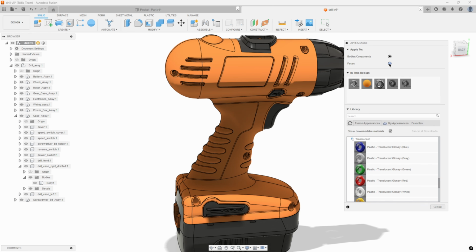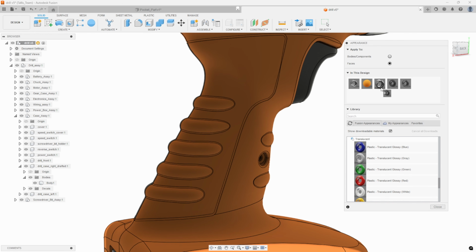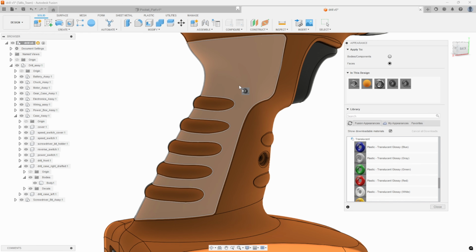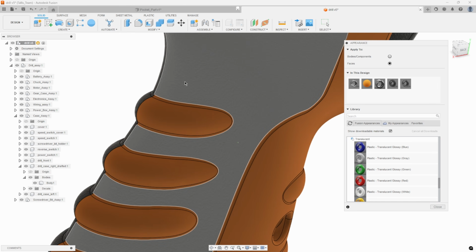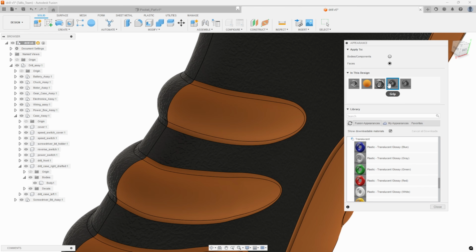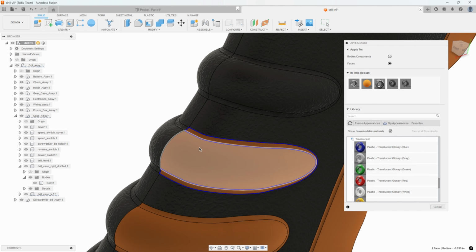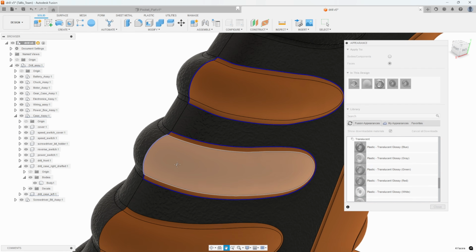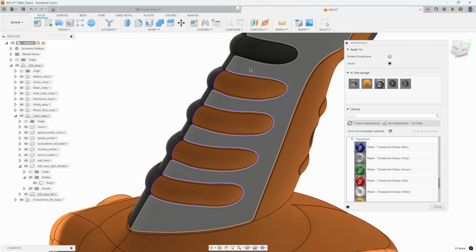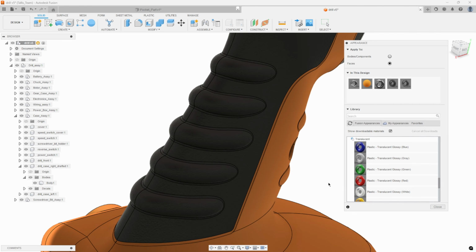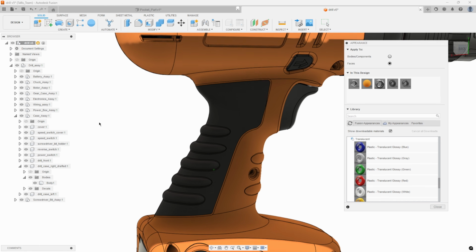So I'm going to select faces. I'll come in here and select the grip material, and I can just come over here and select the face that I want. I'm going to drop it on that face, and sure enough, you can see how it's applied that material to that face. I need to do the same thing for each of these little grips here. And like I showed previously, I could pre-select all of these. So I'm just going to go through, using my control key to control my selection. I've selected all of those. I'll grab the grip and just drop it on one of them. We've now applied that grip material onto all of those faces.